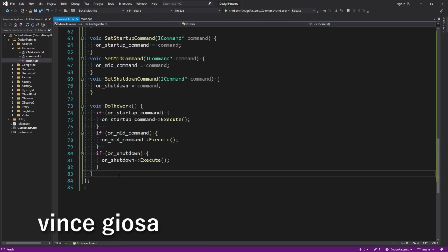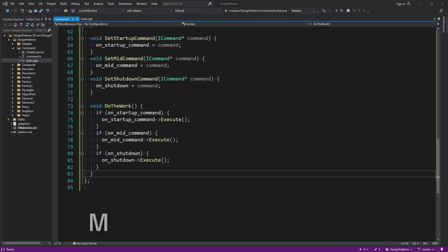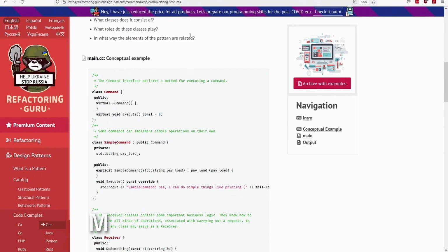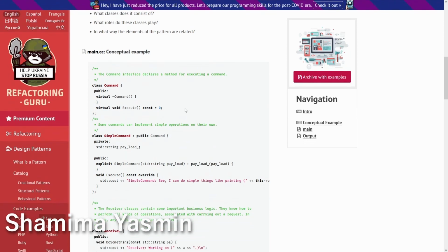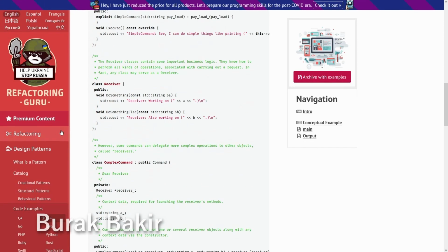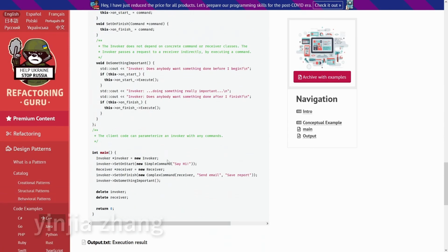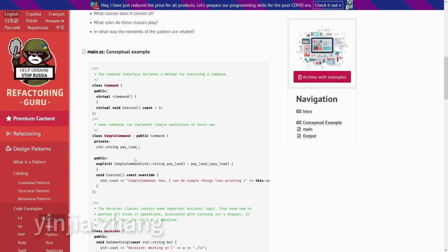And also huge shout out to the biggest website that I found to be a great resource for learning these patterns. If you want to do additional reading, I would highly recommend them. It's just this refactoring.guru site. I love their explanations. I love their code. I think they did an excellent job. If you want to understand the command pattern more, they have code examples in C++. Mine is derived from that, in this code at least. And it really helped me with my understanding. And of course, you can just read about it too.